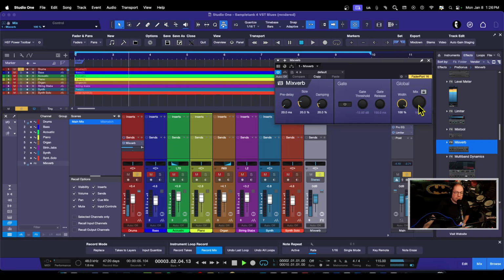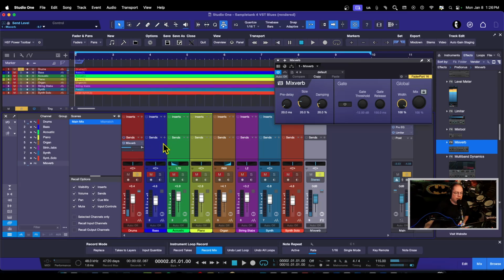So, not to confuse anybody any further, let's go ahead and solo the drums. And now the mix knob is inoperable. It is actually locked. I can unlock it if I want, but you can see it's all the way up. But you want to keep that locked. And all of the adjustment for the amount of reverb that's going to go on your drum track will be adjustable here. There you go.